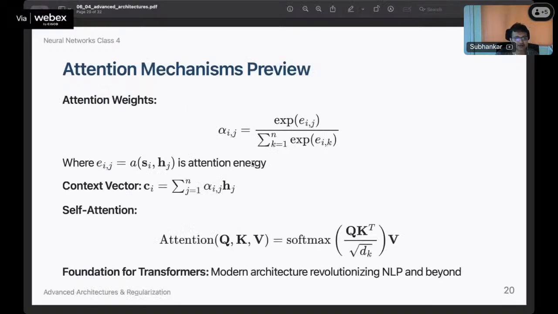Okay, so now this is advanced architecture. I have put an attention mechanism preview here, but I will show you the code probably next class, where the graph is in that particular code and you can appreciate it more. But what attention basically says, just because it is there, we'll discuss.